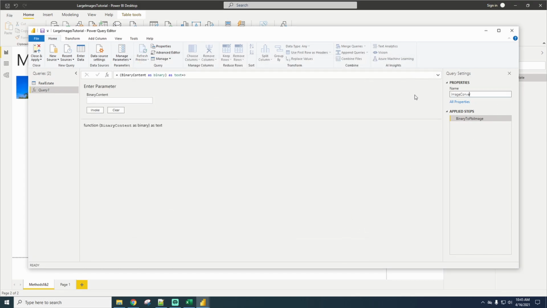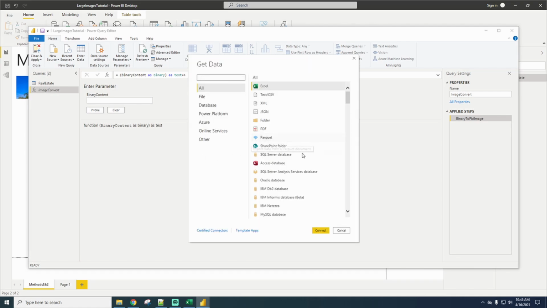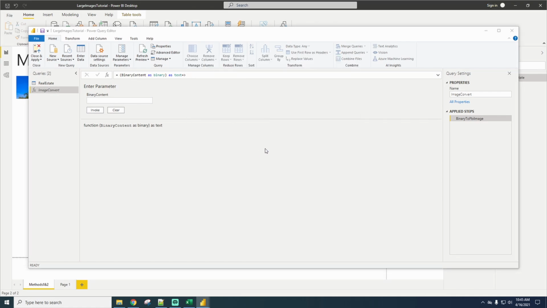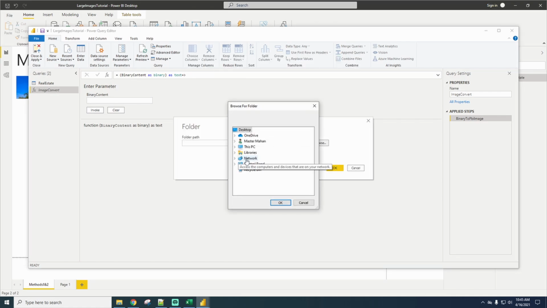Image convert. I'm going to name that function. We're going to go grab our folder that has our images, and we're going to let the custom function convert it.